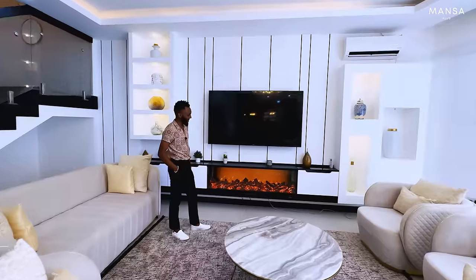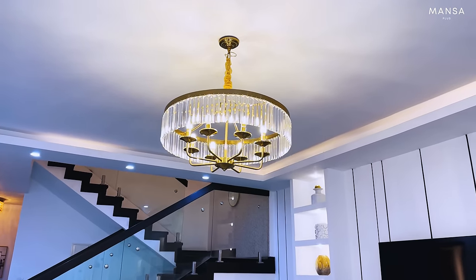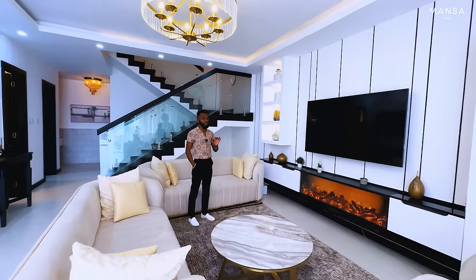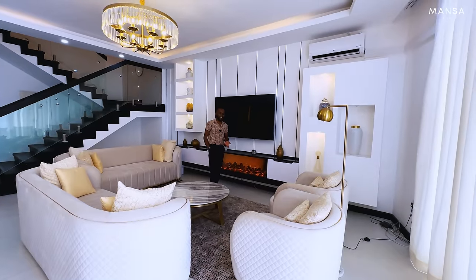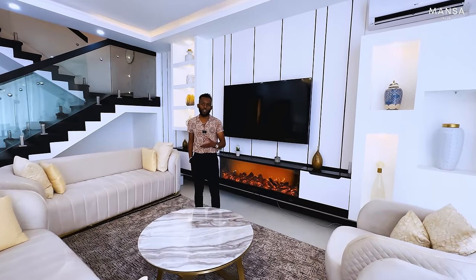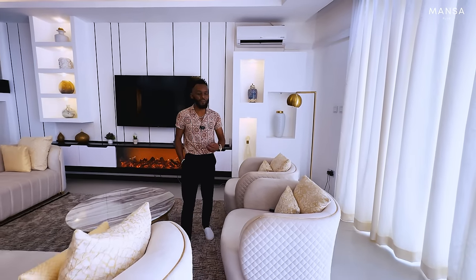You have your electric fireplace adding some ambience to this space. The lighting fixture complements the space well. Some features when not well-fixed can look out of place — that's why we have to commend the person who did the staging and interior of this show house. They did a very decent job. We've been seeing a lot of houses, and some of you tell us in the comments not to say negative things since we're marketing — but we're also here to challenge developers so that even our viewers who are building their own projects can do better. Where we see something good we compliment it, and where we see something not so good we call it out.